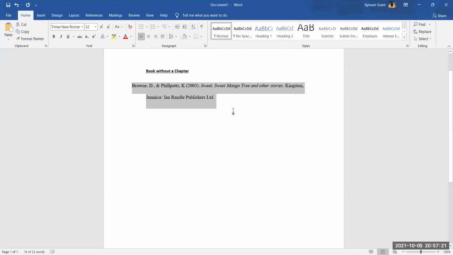I am seeing there should be a full stop at K. At K. All right, here. Yes. And sweet should be a comma. The second sweet. Mango and tree should be commas as well. So mango, comma, tree, comma. Yes, and other stories. All right. Yes, so that's correct now. Okay. All right. So share the other one. Yes, share the other one now.